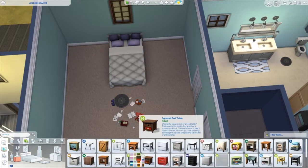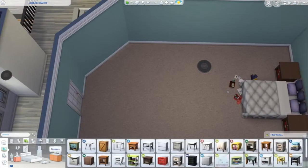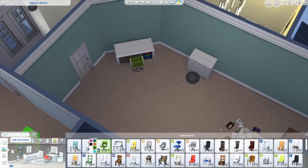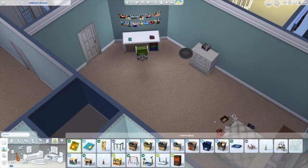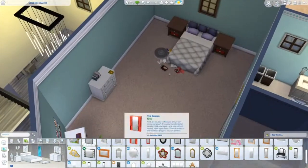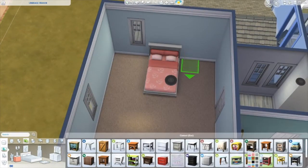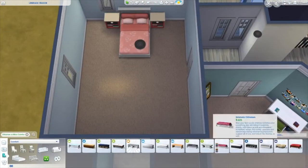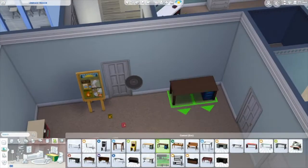So this is still the big bedroom. And you do see that pile of clothes there, because I was actually going to personalize it. And I did kind of, but at the end I was like, it's just going to be a model home, because there's way too much to do, way too many rooms, way too many walls. So towards the end I do start deleting some stuff, like the pile of clothes. But I don't know if you all have been to model homes where, when it's a newly constructed build, they do have a little bit of personal stuff here and there, but it's just not too much. They want to stage it. So I kind of made a staged home for you all.